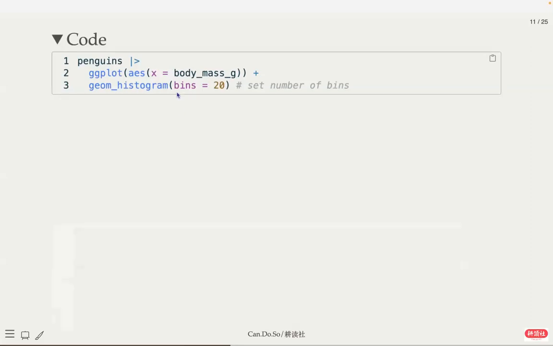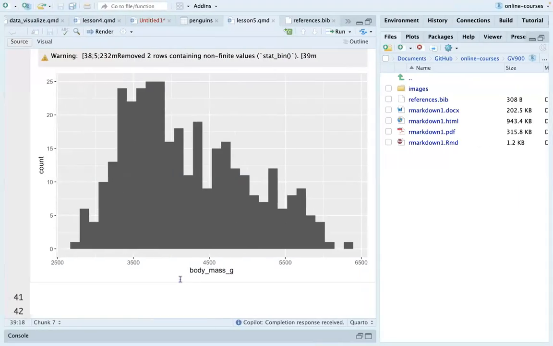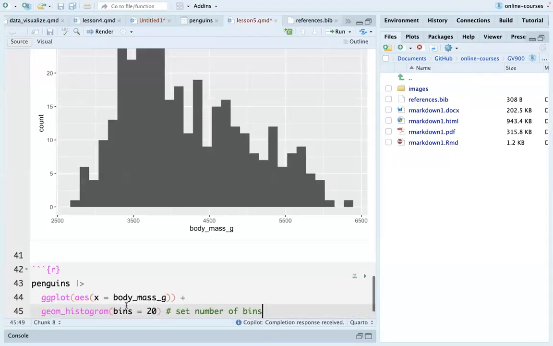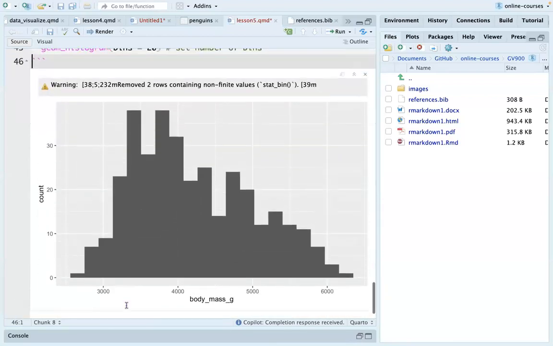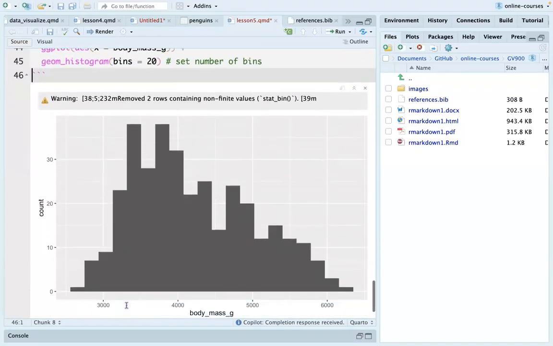And we can also use bins, which will set the number of bins. What does this mean? This means we use 1, 2, 3, 4, and so on, all the way to 20.